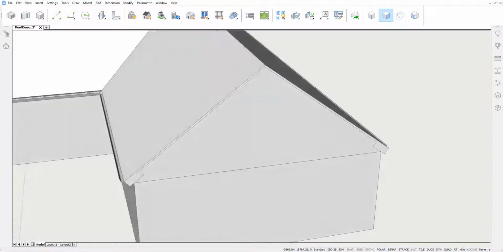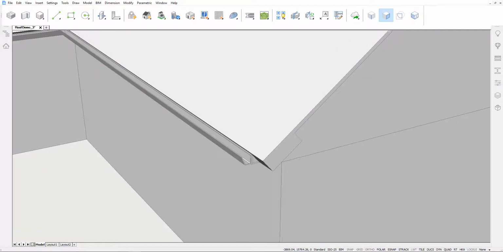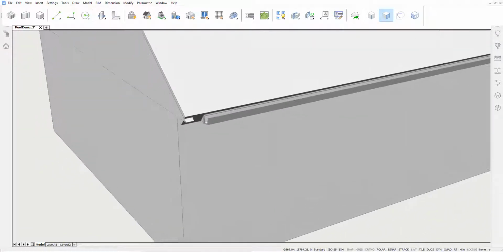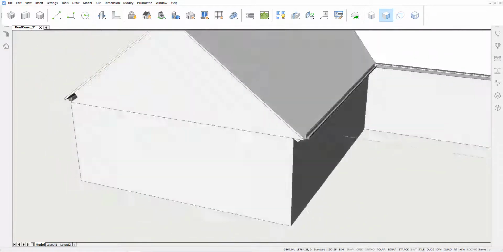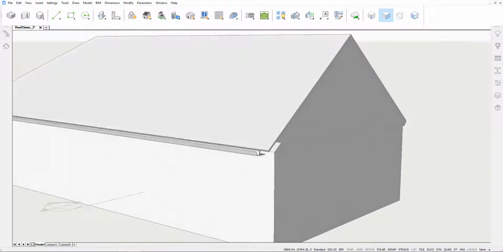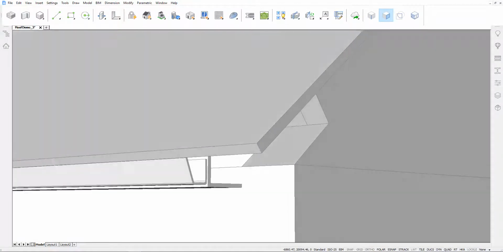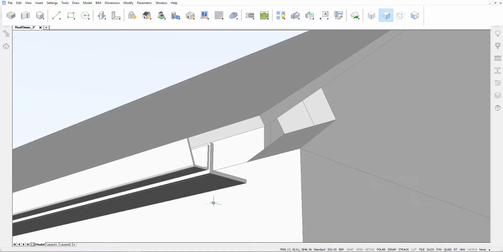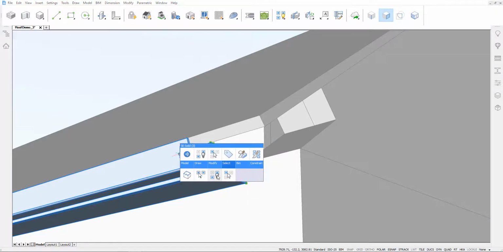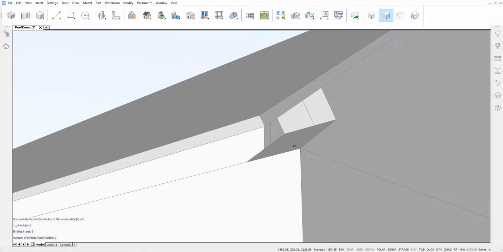We see now that the four corners of the roof are not what they're supposed to be. We can solve this detail once, and again use Propagate to copy it to the other corners as well. We'll temporarily hide the gutter and these covering elements. We'll make smart use of push-pull and other direct modeling tools to design this corner correctly.